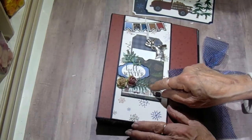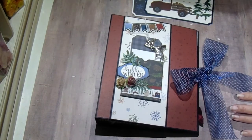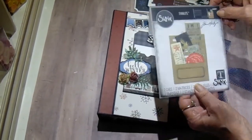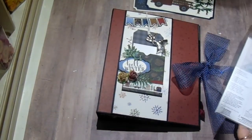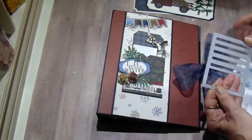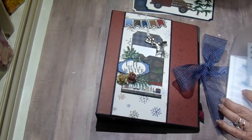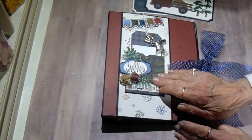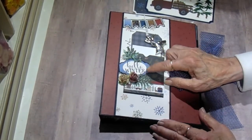This little pocket here is a die that came in my stocking swap that Tammy had not too long ago. It's this little die here, and the gal that sent me this collection, she just sent some of the neatest things, and a lot of it I had never seen before, but it just cuts out all these little slots. Oh, this is the one on the inside. I'm sorry, I'm showing you the wrong one. I used that on the inside. I was thinking that's what I had here. This is just a little pocket that I cut, but she did send me these flowers. And it came in my stocking.